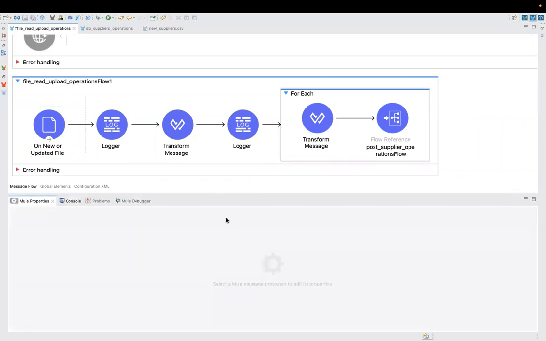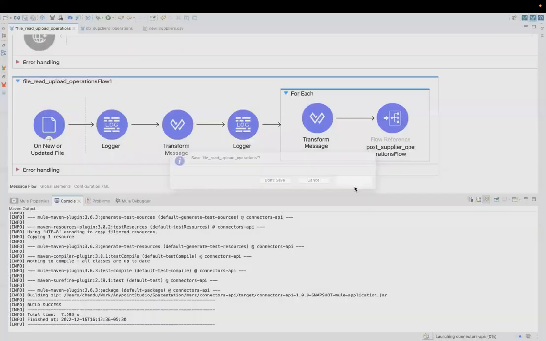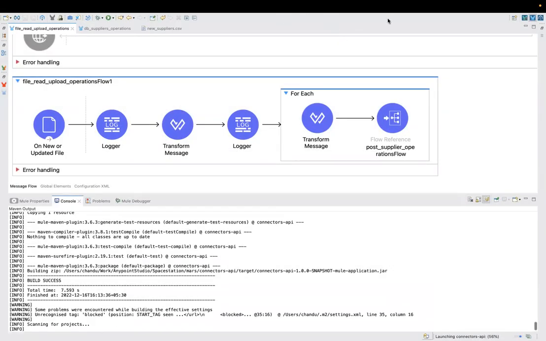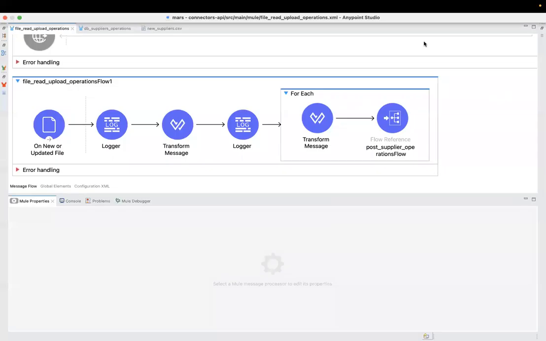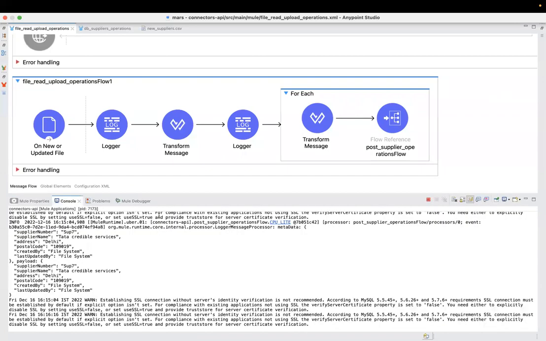So I'm going to redeploy the changes. Since we have not added a breakpoint, the process was completed.